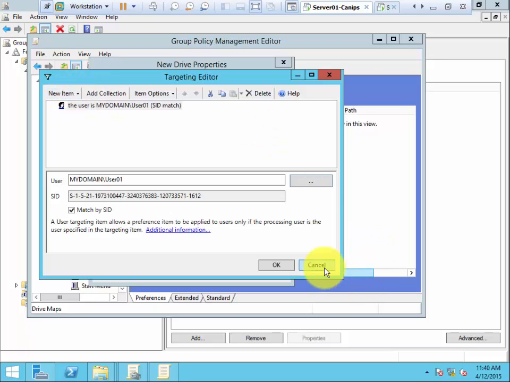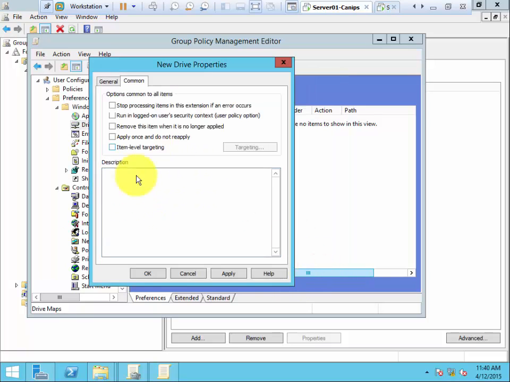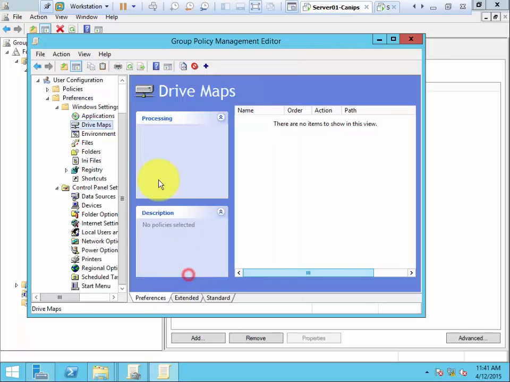There are 2 labs, for folder redirection and for mapping drive. But these are the main attractions in preferences and some of the points that we need to know about preferences: how they are implemented, and how they are different from separate policies. So I'm giving you that PowerPoint slide with 121 slides.